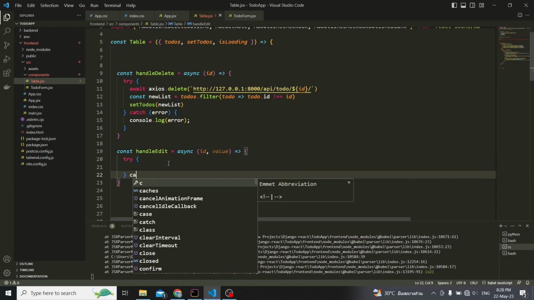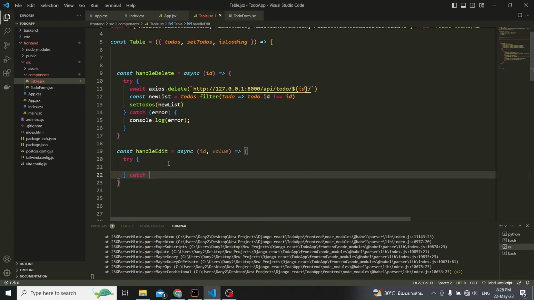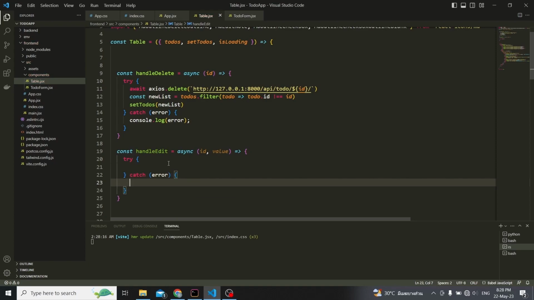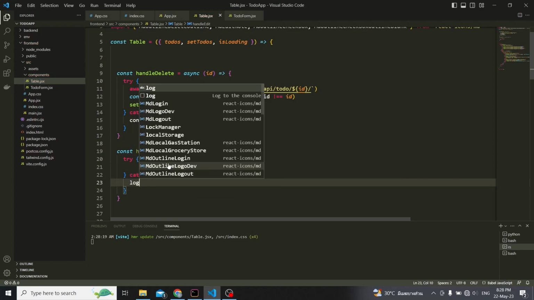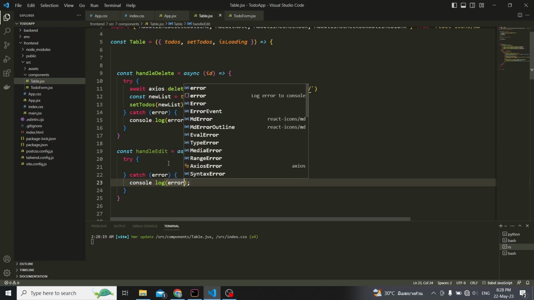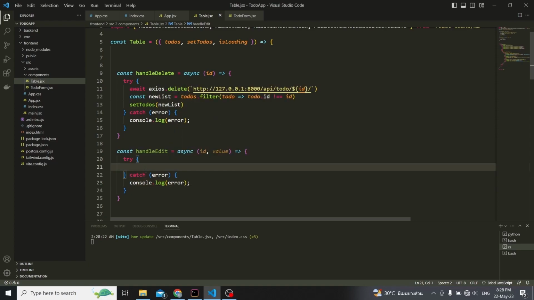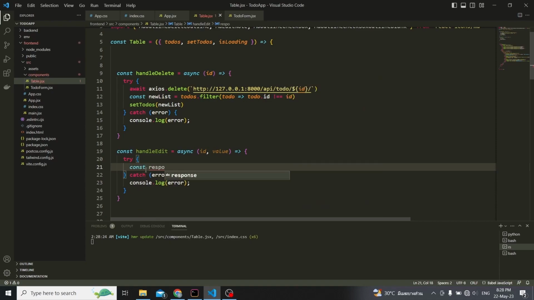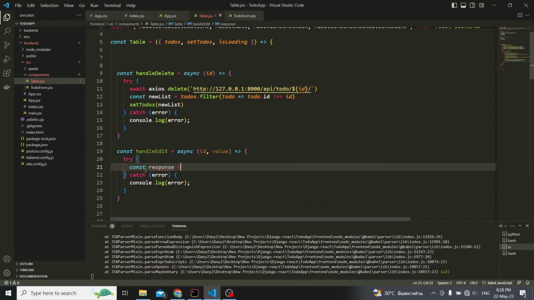Same thing, catch, log error, and let's create here a response.